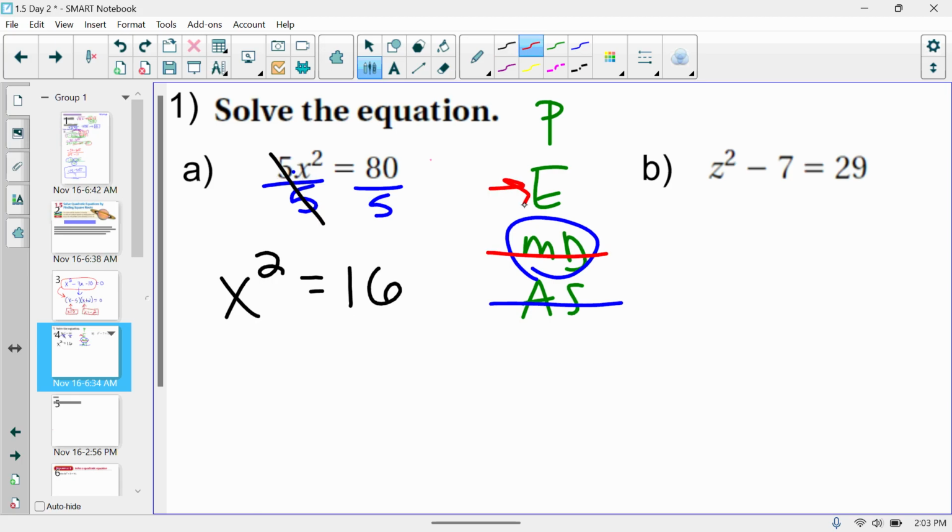Then exponents, but again, we're doing opposites. We're trying to get this alone, which means we want to get rid of that exponent. So you're going to do the opposite of square. You're going to take the square root because it would cancel it out and x would be alone. That's what we want. We're trying to get x alone, or solve it. So here's the only thing you have to be careful of. You may know the square root of 16 is 4. It's a perfect square. You've been working with that a lot the past couple days.